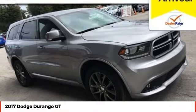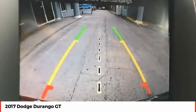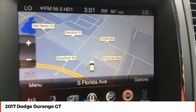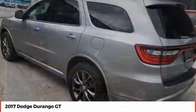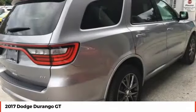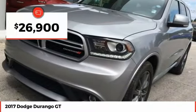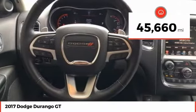The Durango allows you and your family to travel in style and comfort. It offers more interior room than most midsize SUVs and has an available third row of seating. Underneath are sturdy body-on-frame mechanicals and the option for a powerful V8 engine, and is priced below $30,000. This vehicle has less than 50,000 miles.